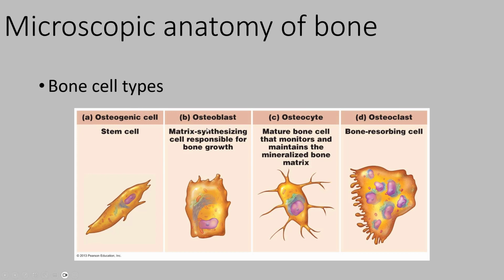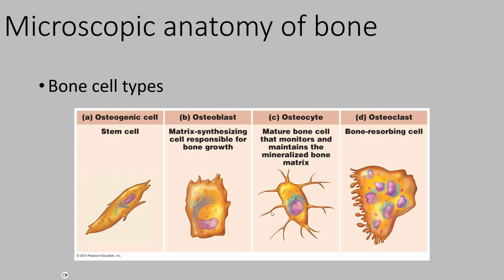Now, as osteoblasts are building bone, they are laying down what becomes bone. Sometimes they will become trapped. They will become surrounded by bony tissue. And when that happens, they go through a change. They no longer lay down more bone. They stop, and they go through a change and become something called an osteocyte. Osteocyte. Osteo, bone, cyte, cell. These are just regular bone cells.